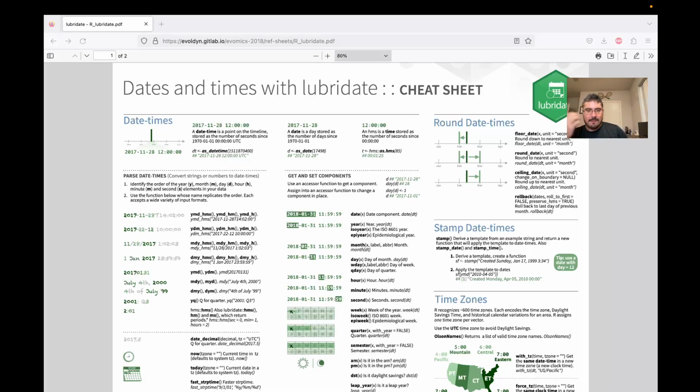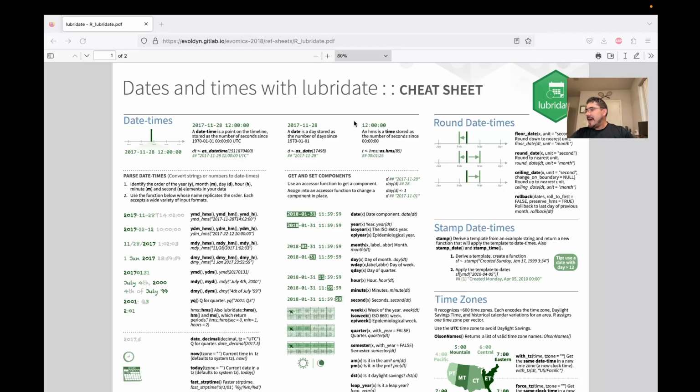This is something that, in my experience, comes up relatively infrequently. I'm not the best at using this lubridate package that we will discuss. I have the cheat sheet up. The cheat sheet will be referenced on the course webpage.